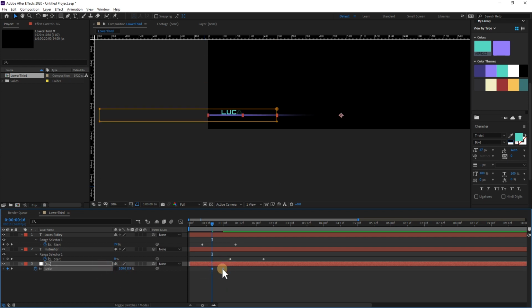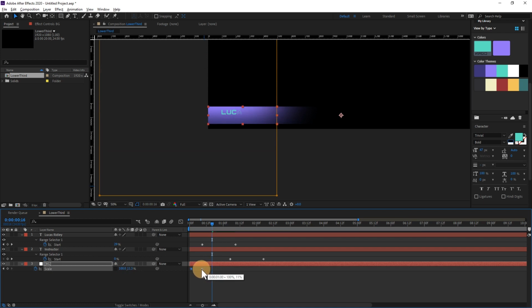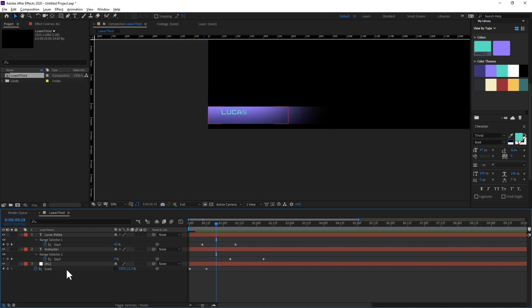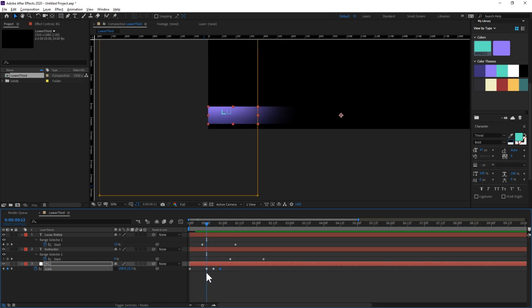And I want these to be done by the time the letters have started to come on. So around in there is reasonable. And I want that to overshoot twice. So I'm going to hit 2 more keyframes, or I could copy paste that keyframe. And I want it to overshoot. So I'm going to hit J to toggle between these keyframes. The first one to go above this, I want it to go past.